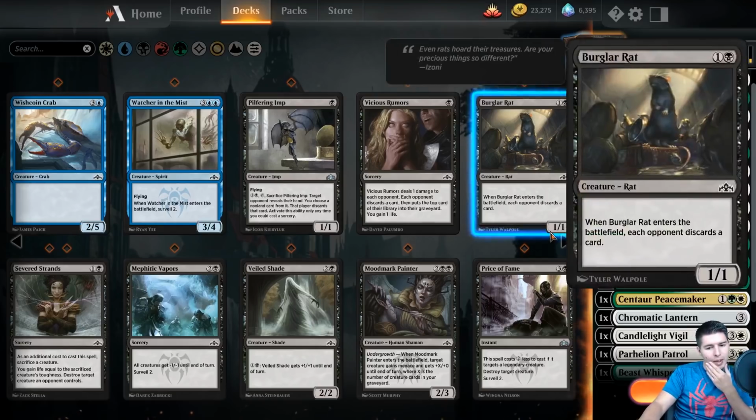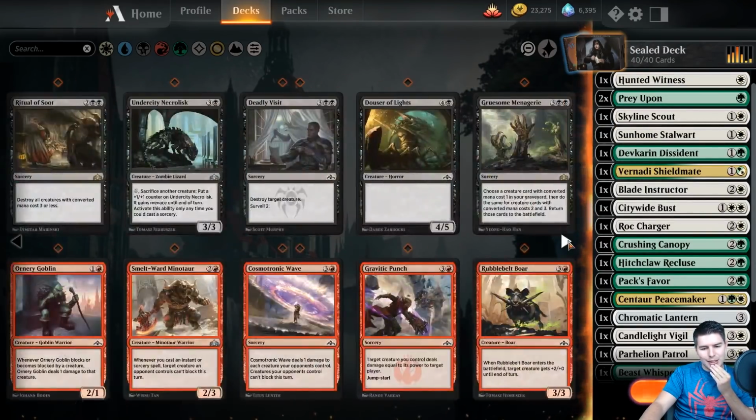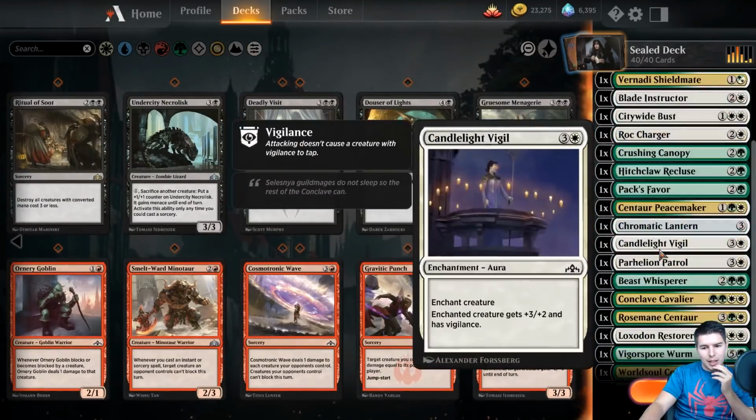Burglar Rat is really good. Man, this is a great sealed package, I feel like. We have some good stuff. I mean, this Selesnya deck is solid right now, I feel like.